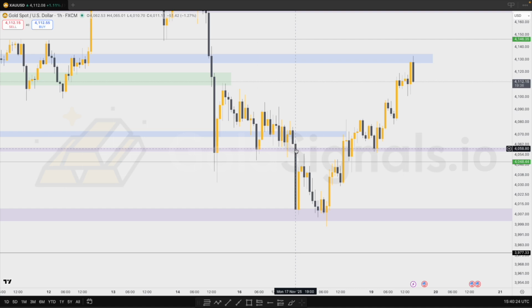As you can see, at about 7 p.m. GMT, we saw a big push down all the way to that level of around 4,005. Price pushed up away from this level and we saw a break and retest pattern form, where price tested resistance on previous support. After that, we saw price test this same area once again with nicer price action. When I say nicer price action, I mean on the lower time frames we had signs that price was going to reverse, instead of this big wick down and then big wick back up.